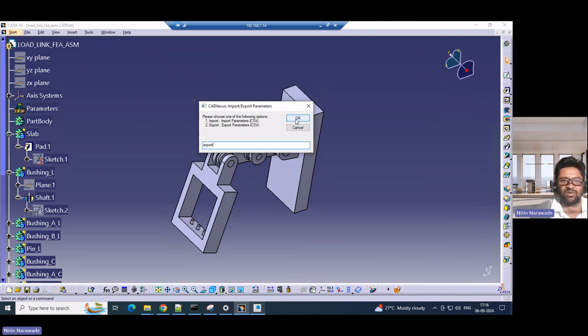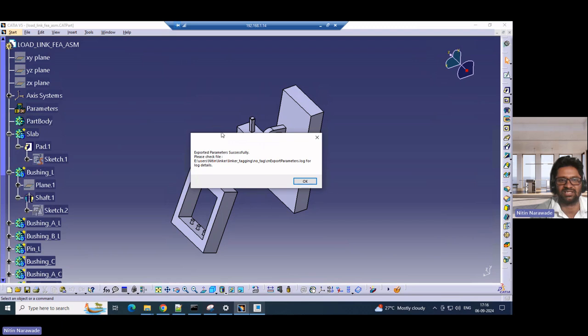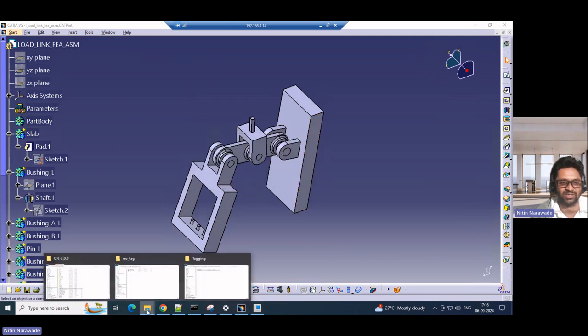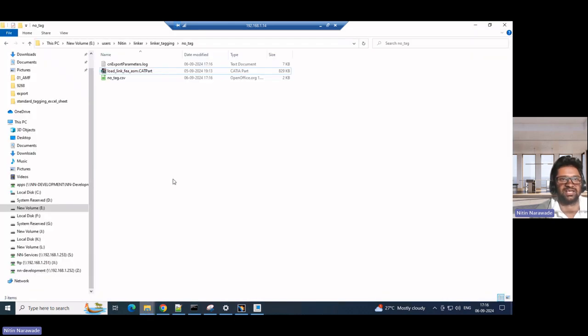So I'll just click on OK. After that, it is asking me the file name. Maybe I'll give the name as no tag and click on OK. So you can see here the message is saying exported parameter successfully. So I'll just click on OK.